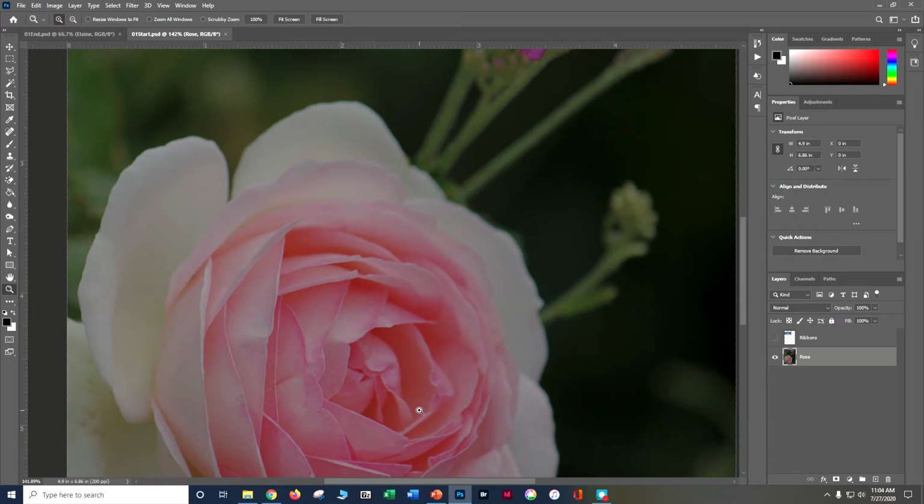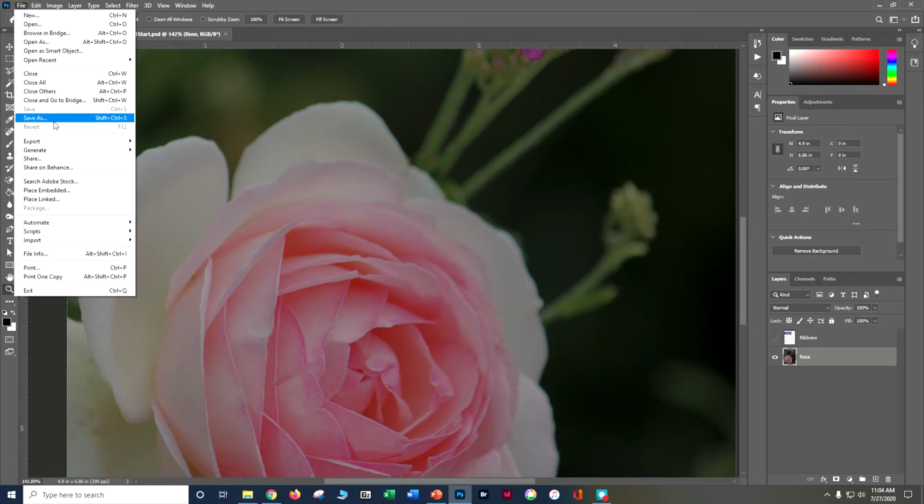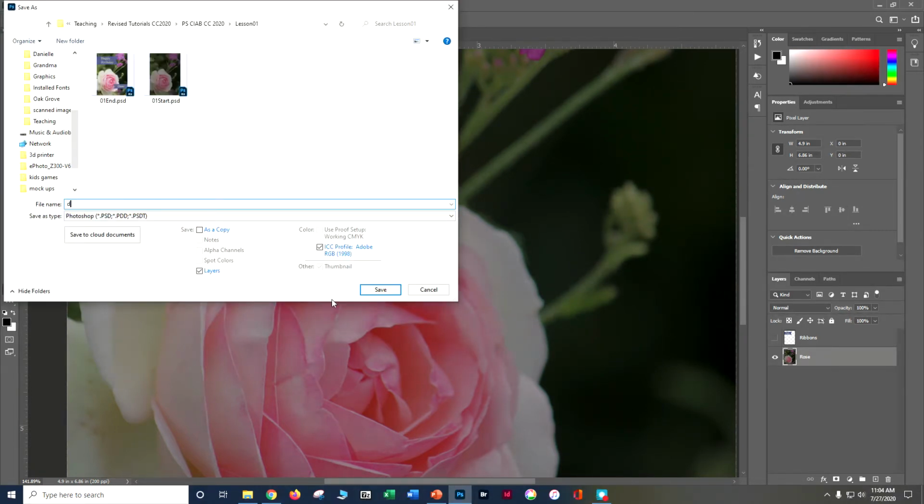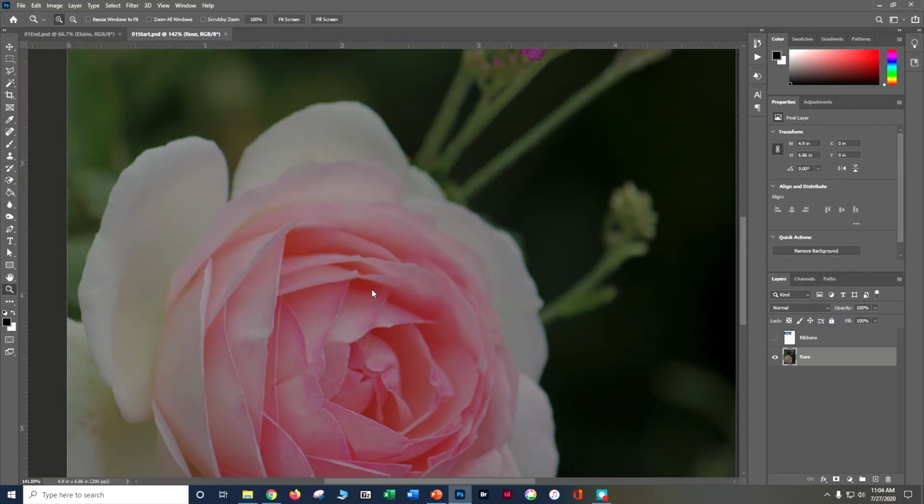Alright, so let's go ahead and do a File, Save As, and start playing with this actual image. So File, Save As. I want first initial, last name, underscore CIAB, or let's go PS Photoshop CIAB Chapter 1. So that tells me who you are, which book we're working on, and which chapter we're on. It's especially important because when all of you turn in everything at once, if you don't rename them and they all come in as Chapter 1 start, then I have to rename them, and that's not any fun. So let's go ahead and say OK.